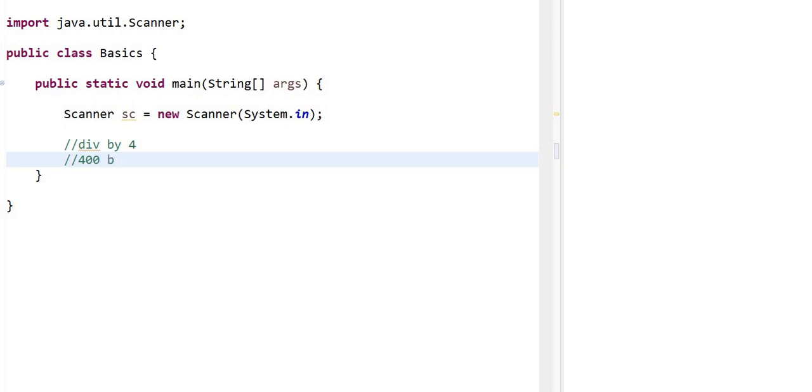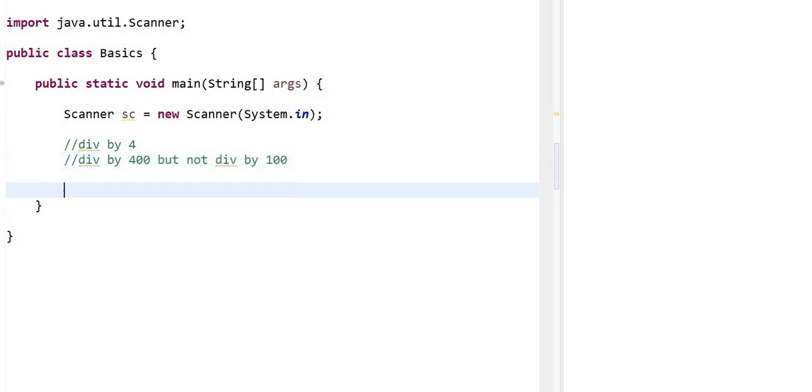And the second point, it should also be divisible by 400, but it should not be divisible by 100. So these are basically the two important conditions for calculating the leap year. By putting these two conditions, you can check whether a particular year is a leap year or not.